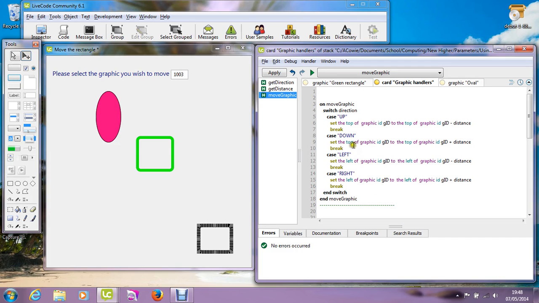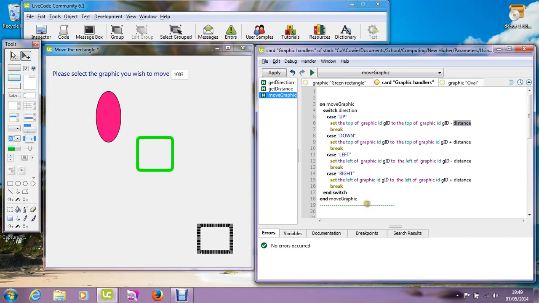If I want to call this handler from somewhere else in the software, I have to know that the direction needs to be in a variable that's called direction, and that the graphic ID needs to be in this variable that's called GID, and similarly distance, whatever distance I want it to travel, I have to put it in a variable that's called distance.